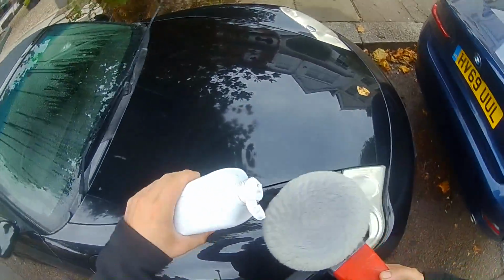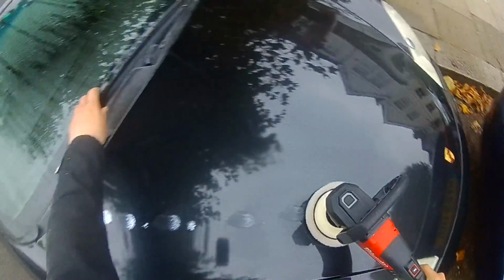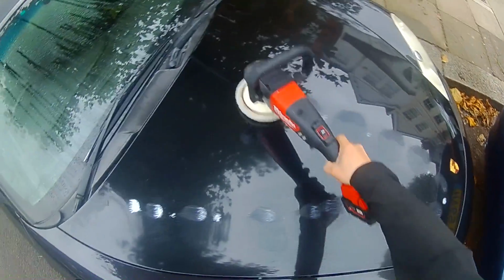Now, one of the steps which I didn't record is I used a clay bar to clay the paint surface to remove embedded debris from the lacquer. This makes the polishing process a lot easier.